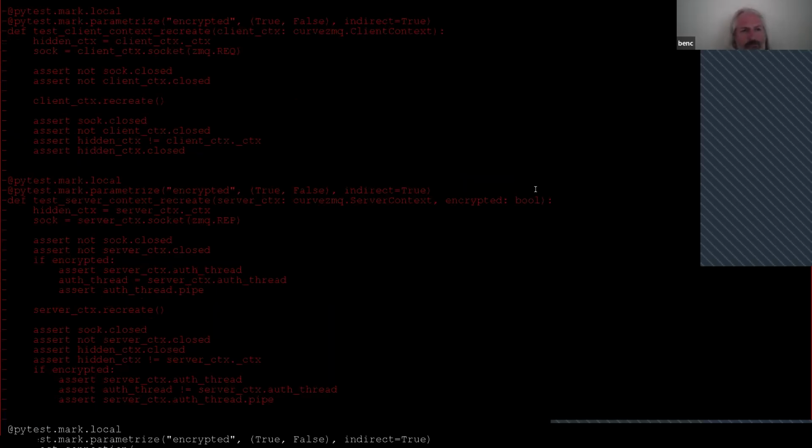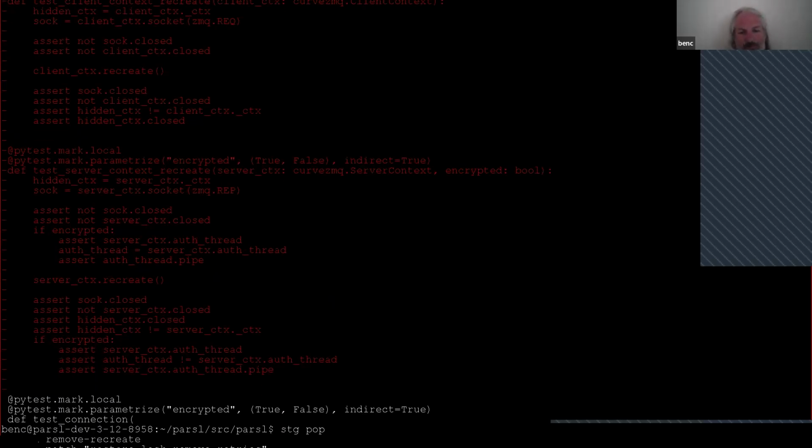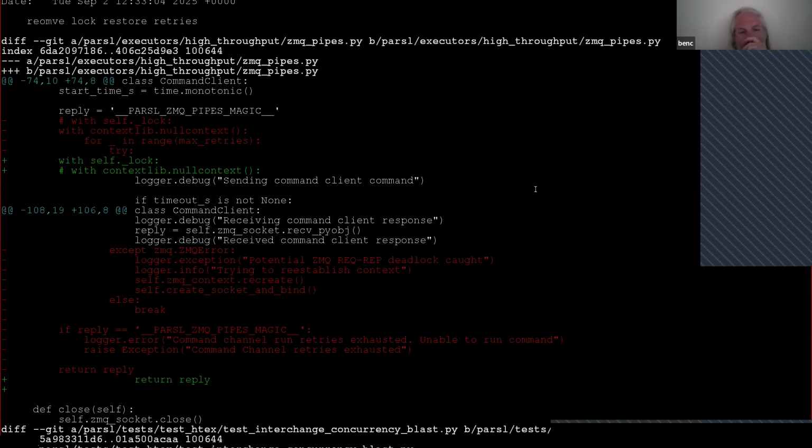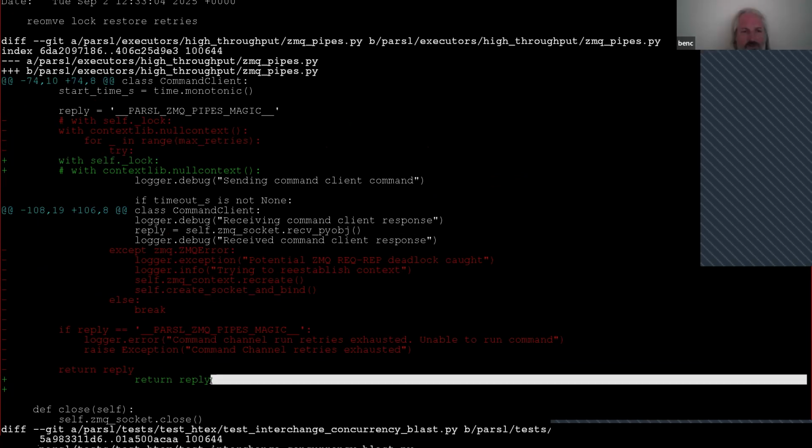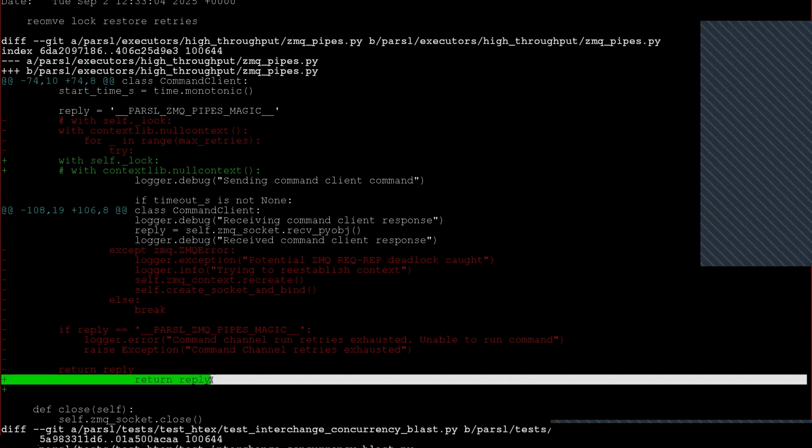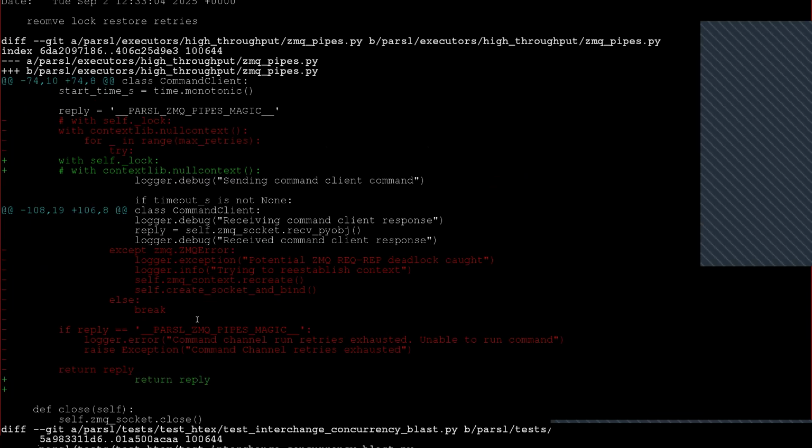Right. Oh, sorry, one more. This one. Right. So we just do a lock, make the call, return the result. No error handling. Right. Some way to remove the other thread entirely, like the job status poller, which I would like to do at some point. I think we can. No, the job status poller is the one that this command channel exists for. It's anybody else using it that is not allowed to do it.